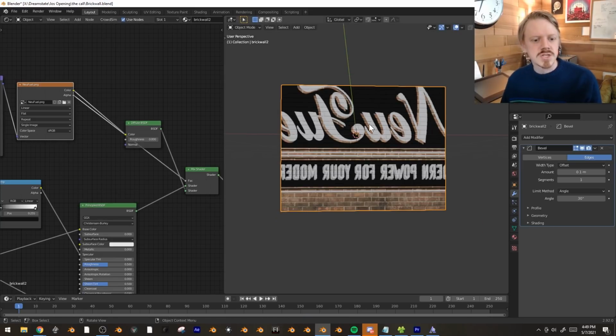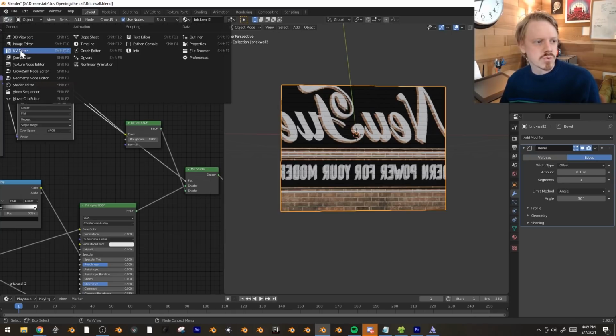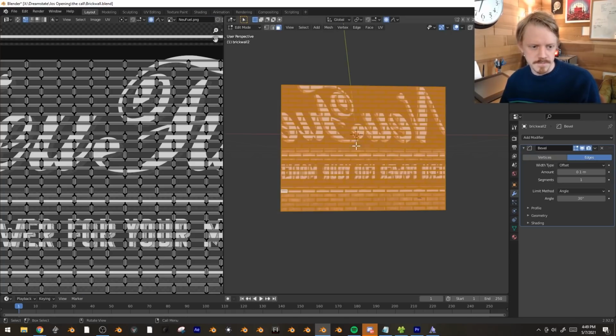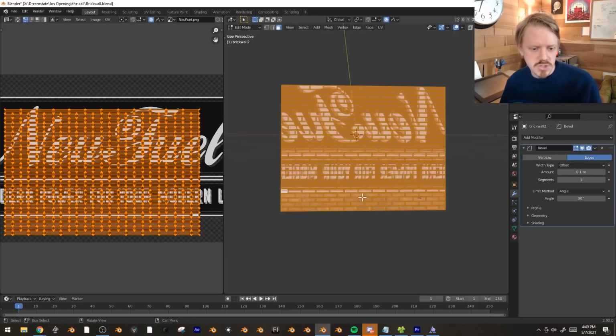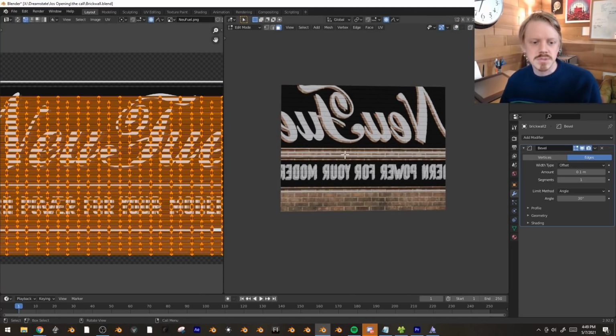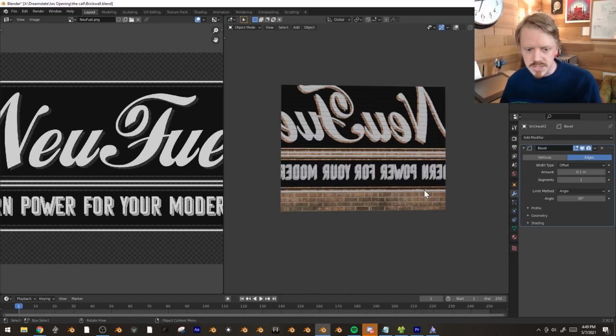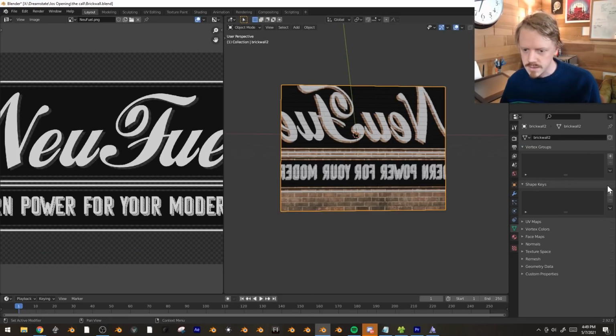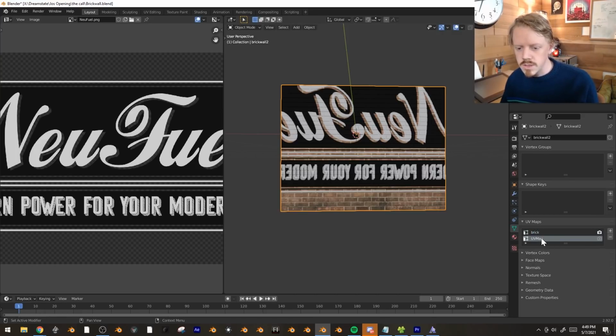I like it. So right now we can't control where the logo's placed without also controlling the brick texture. You can see it all moves around together, and I want to be able to place the sign individually. So I'm going to create a new UV map here. You can see this is the original. This will be brick. I'm going to create a new one just for the logo.